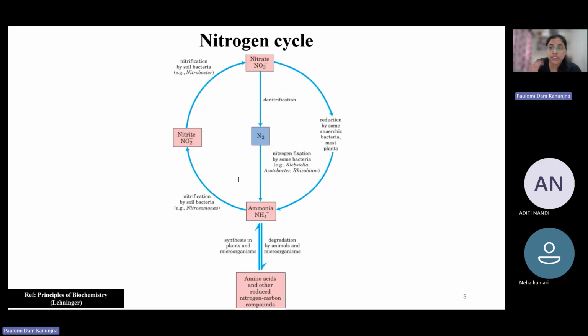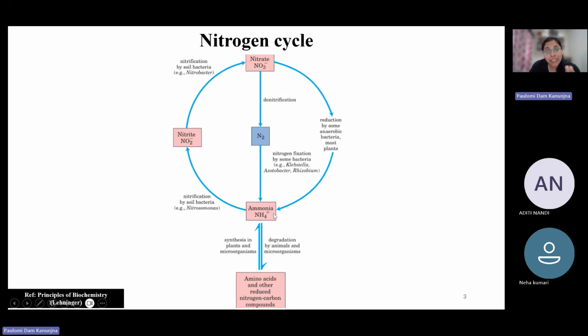So this figure here shows you the very important nitrogen cycle, how the different organisms are using the nitrogen that is available in the environment for their own purpose, right? So which is the most important source of nitrogen? We all know it's air, right? And there are only, however, very few species that can convert the atmospheric nitrogen into useful form. This nitrogen gas, there are only very few organisms that can fix this in a usable form.